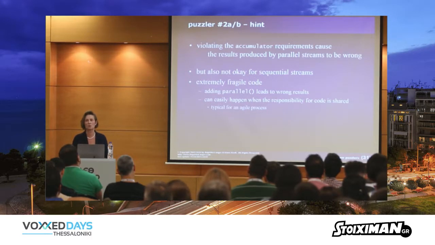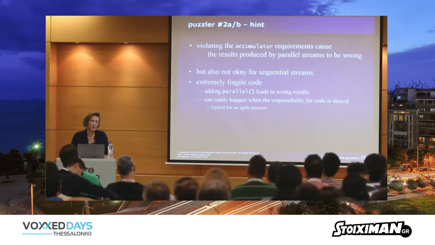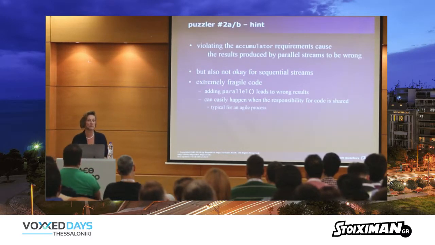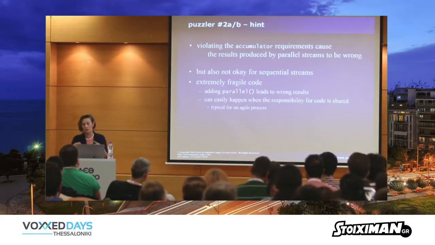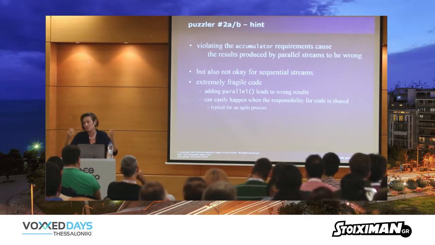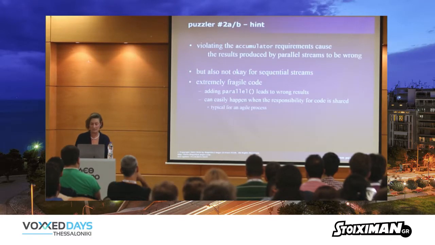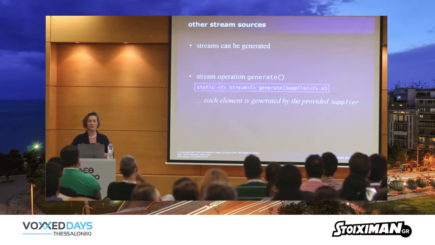Which is a hint that if you use streams, you should always test with parallel streams, because if you make any mistakes and violate the requirements, you would not even notice if you just test with a sequential stream. Most of the bugs become visible as soon as you go parallel. And the idea is that perhaps nowadays you do not have idle cores, so you know that you are using sequential streams for the time being, but 5 years from now or 10 years from now, somebody might want to just switch to parallel stream, and if you haven't tested with parallel, you can't do this without risking bugs and unexpected behavior. Okay, something else.